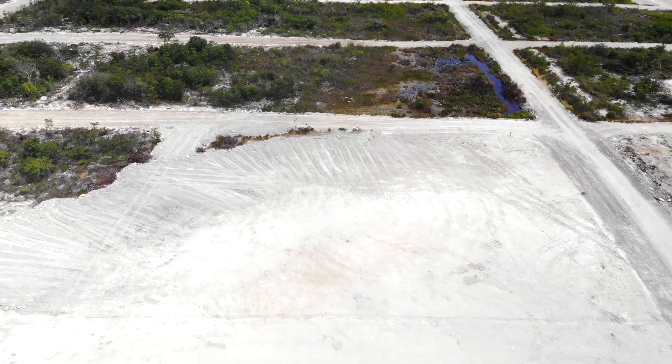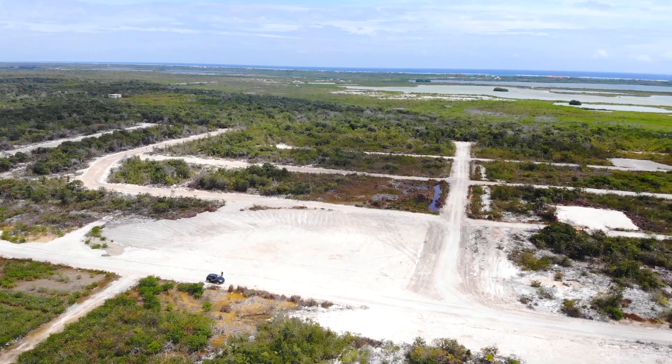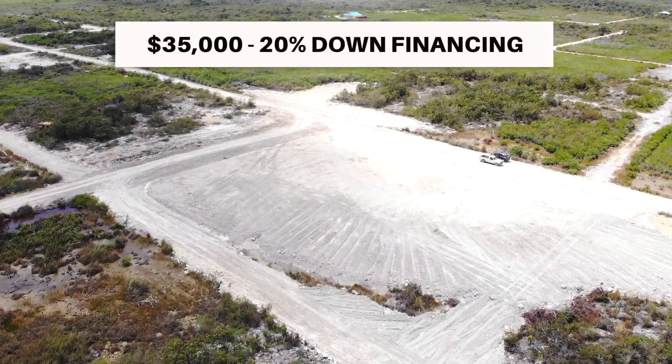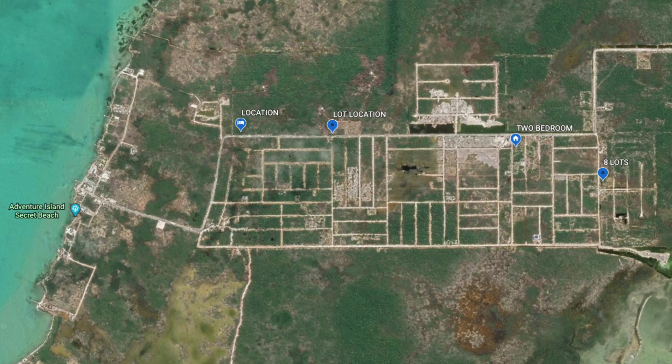Behind me is option three — these are cleared and filled lots. They're prepped; there's been tens of thousands of dollars invested into getting these lots ready. There's road access and they're in the Grand Mining area. They're larger lots, 75 by 75, listed at $35,000 with 20% down financing available. So for low down you can secure these lots. There are eight adjacent lots available in this section. One of the biggest hurdles people have is getting a site that's prepped and ready to build on, and in this particular instance that's all done for you.